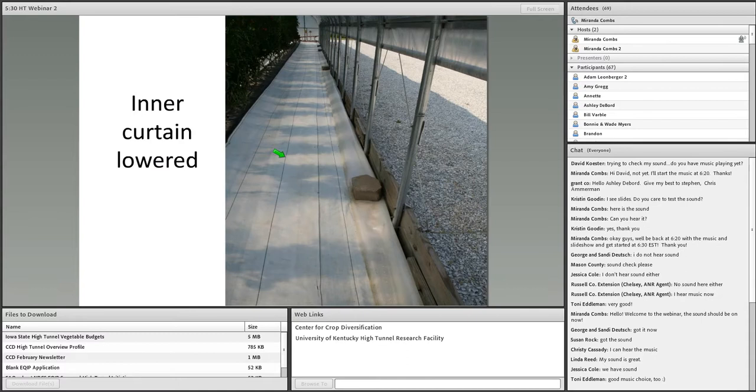So the next slide, what we're looking at is just from the inside at the sidewall, and you can see we're in a warmer time of year where we've actually dropped down the sidewall. We can point out here, you might be able to make them out. You can see where some of the bolts are coming off here and here, and this is where the grommets would have been placed over.